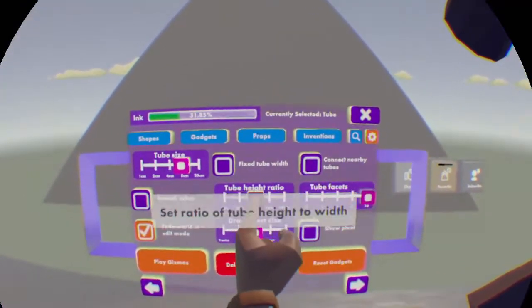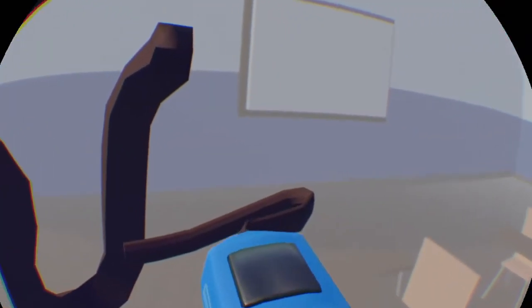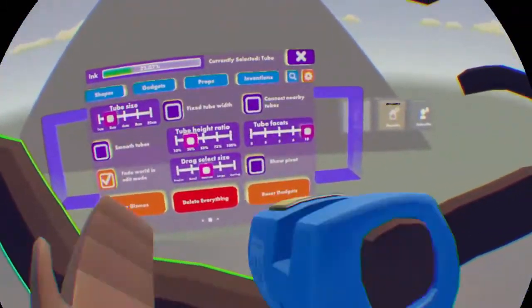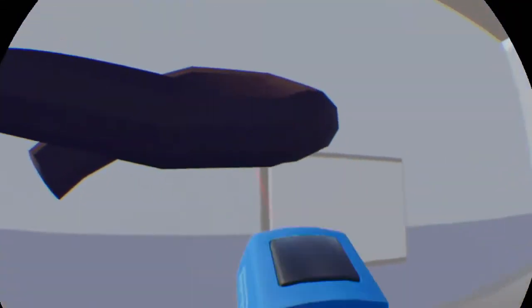And I just want to delete all of that because that was just demo things. You can see how easy it is to undo stuff. And yeah, so just kind of a little temporary walkthrough. What I'm going to try and be doing is making a volcano in the next couple of days, so I might actually stream that. I am just barely scratching the surface of the cool stuff that is out there.